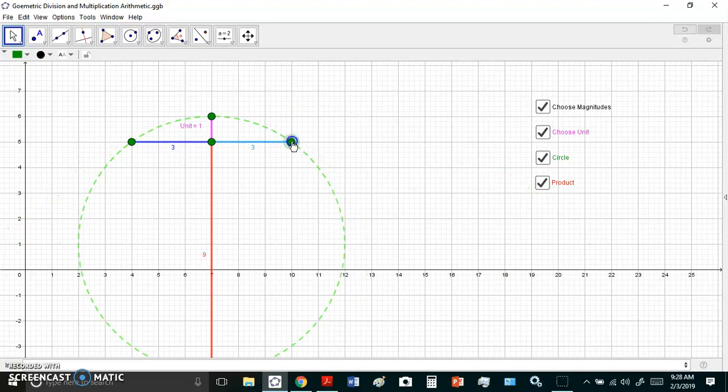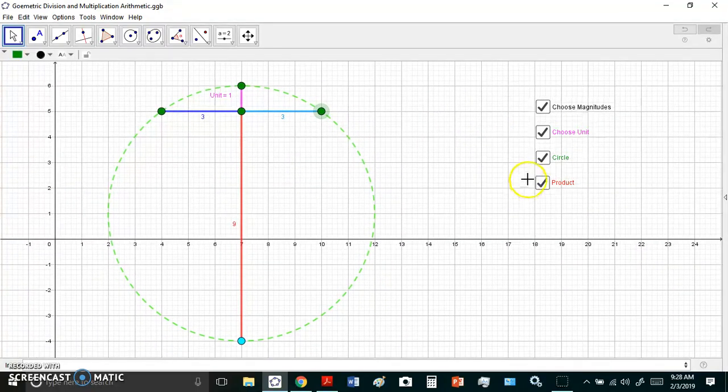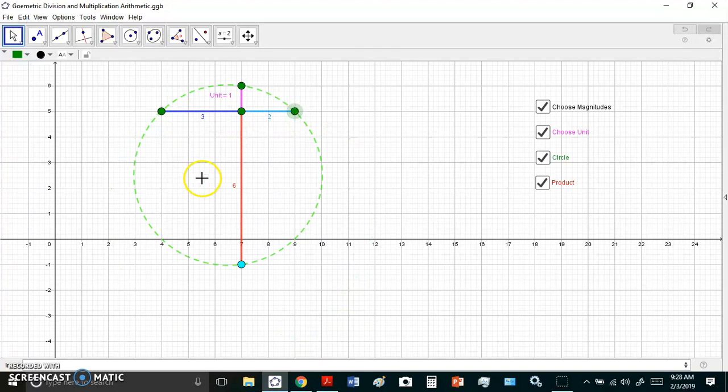Okay? Now, this is an ingenious method, and of course, the division is also obvious, but it would be done slightly differently. You would choose the magnitudes and the unit, and then you would draw a perpendicular. You would extend the perpendicular till it cuts the circle here, and I'm sorry, let me repeat that. You would choose this magnitude and this perpendicular here, okay? And then 9 divided by 3 would be 3, right? So it doesn't really matter how you do it. If you had 6 divided by 2 is 3, and 6 divided by 3 is 2.